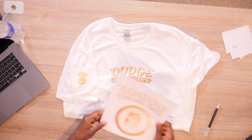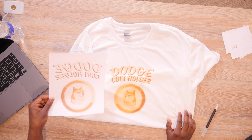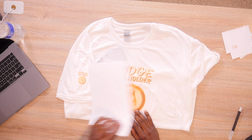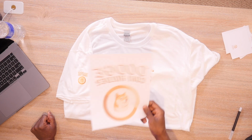Fun fact about sublimation, guys. This is the transfer that I use. I've used transfers as much as 3 times on the same transfer, but what you will notice is every time you use a transfer, the image is going to come out lighter and lighter. So it can give you a different effect if you want a vintage, faded type of effect, but I don't recommend it if you want great results like you see on here. The second time you use a transfer, it's going to be lighter, third time, even lighter, but you can use them over again because you can still see the image, which means there's still more ink in this paper that can be transferred. But typically, you just use it once and throw it away, guys.